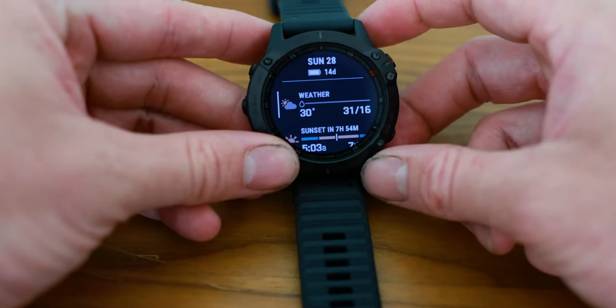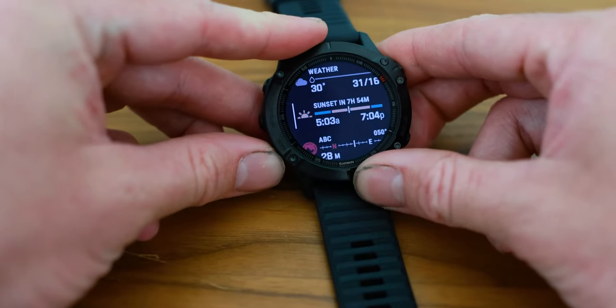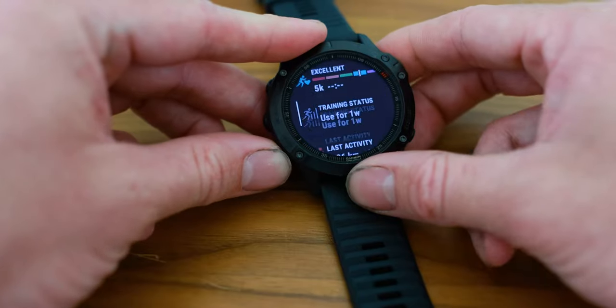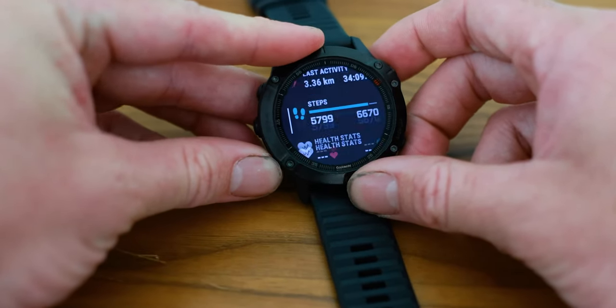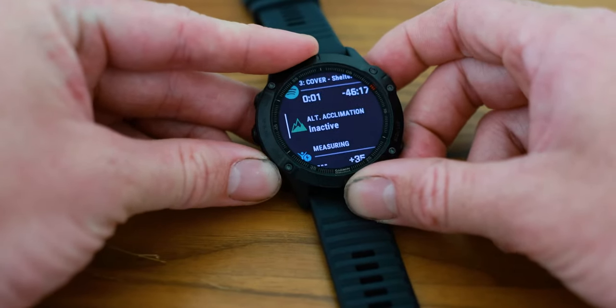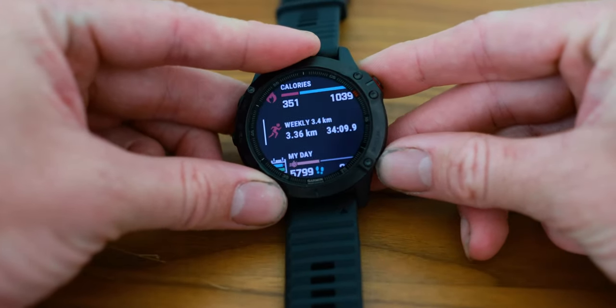which when you're on the main menu goes into your widgets. So you've got your weather, your sunset, your compass, all this sort of stuff, which you can customize to whatever you want it to be. There's also downloadable widgets as well, so pretty handy stuff, stuff that you can keep track of pretty quickly.